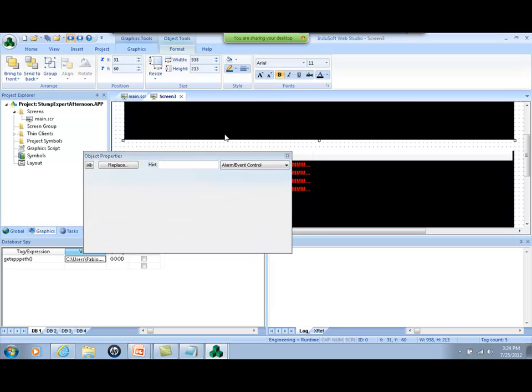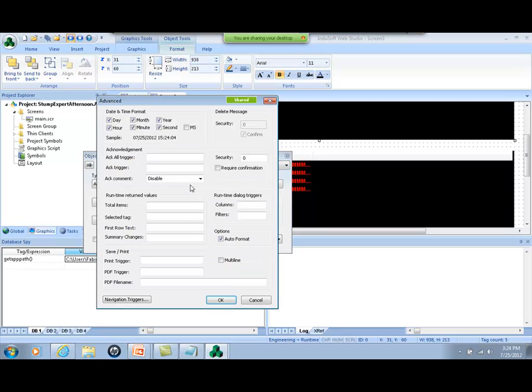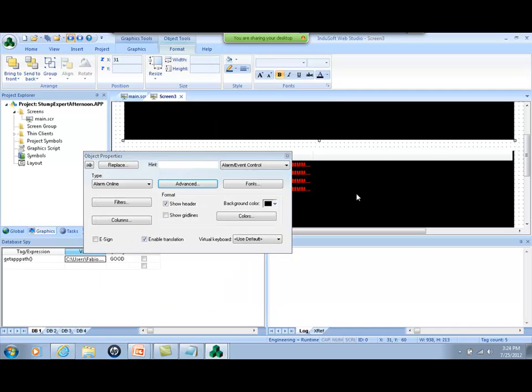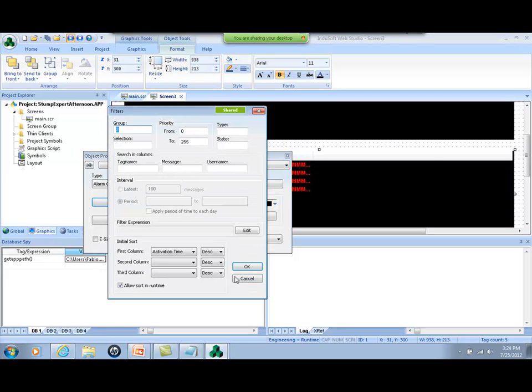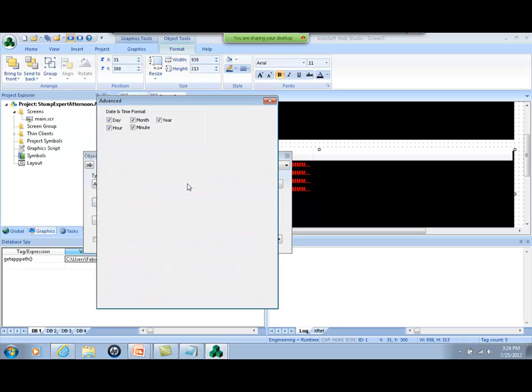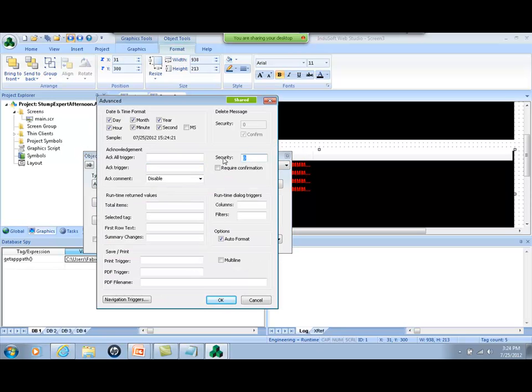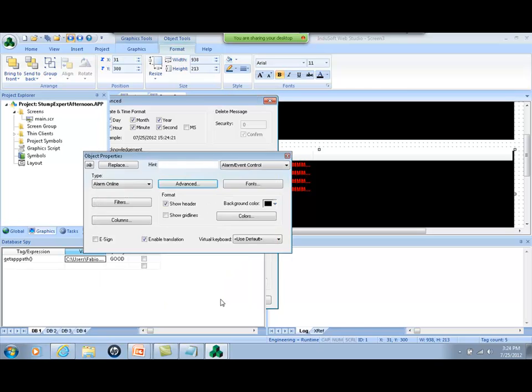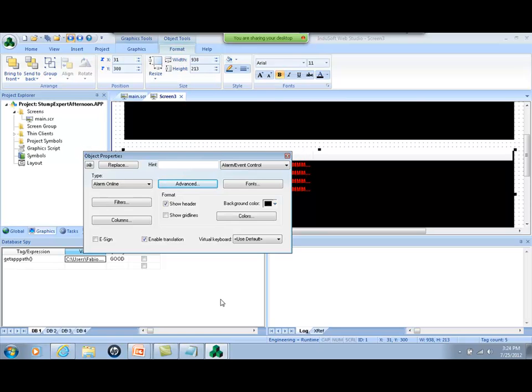And in this first alarm control, under advanced, you change the security level to be a security level from users that are from the technicians group, for example. And in this second alarm control, you change here in advanced the security level to be the security level from the users that are from the maintenance group or whatever it is.